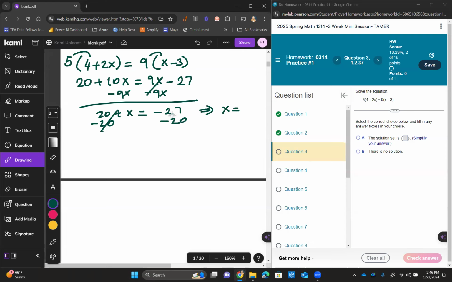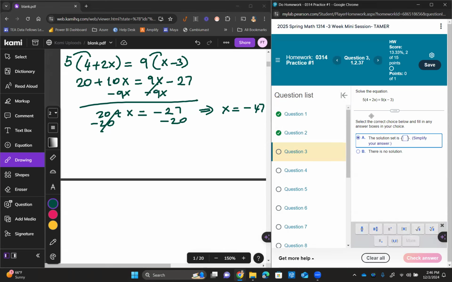And then when we subtract 20 from each side, x will be finally isolated on the first side. And when I combine these two like terms, they are both negative, so I need to add them up. And their common sign is negative. So x equals negative 47 is the answer we expect here. And then here, I am going to place negative 47 inside the braces to submit the answer.